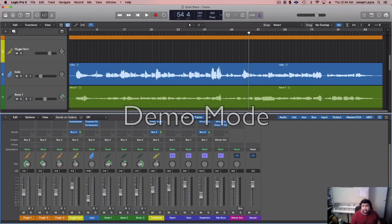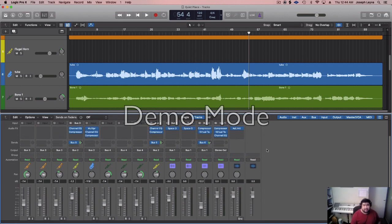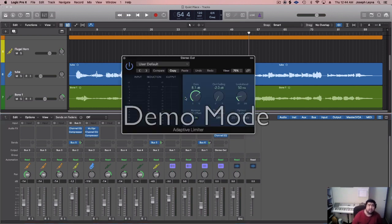Okay, so now that we played our mix, you're probably like, Joseph, what were you doing the whole time? So first of all, if you see this, and I forgot to explain it, this is what they call a limiter. And what happens? It adds gain, and once you're gonna peak, it brings the volume level down.